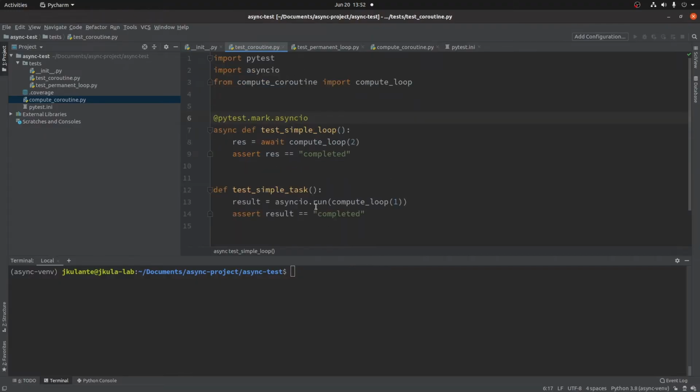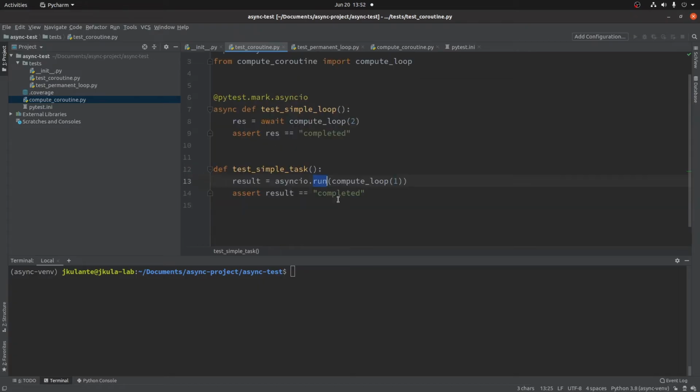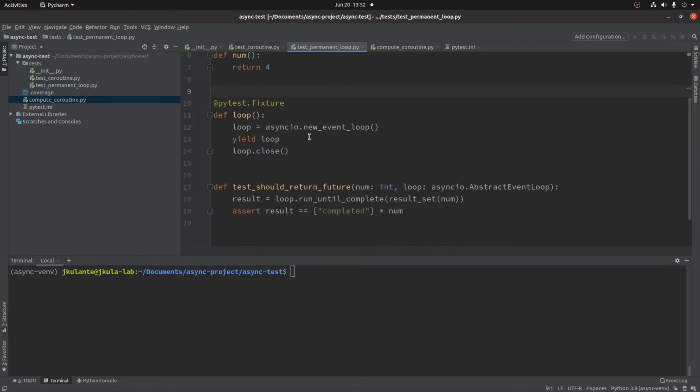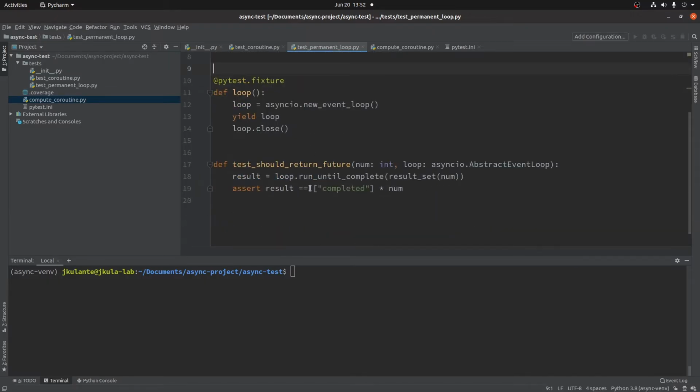We also test a task. We also make a demarcation between a transient loop, which is run using asyncio.run, and a permanent loop, which is run by creating an event loop, opening and closing.